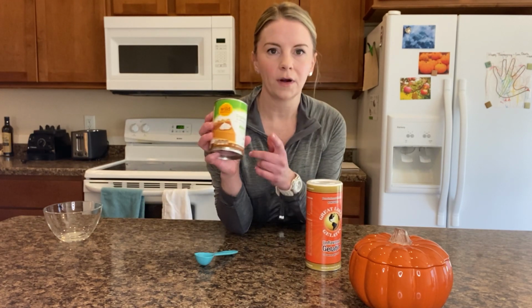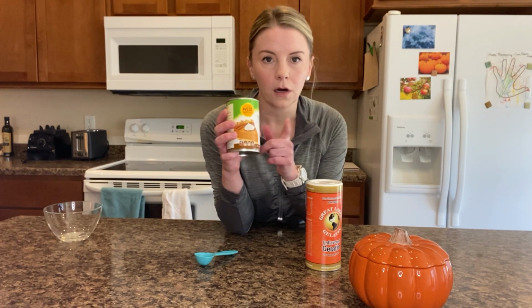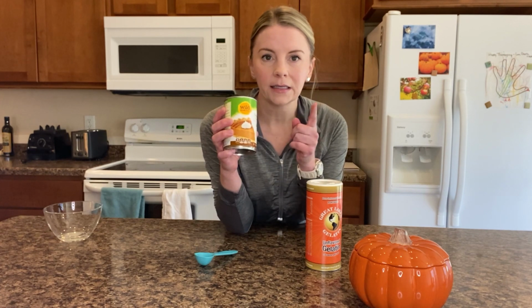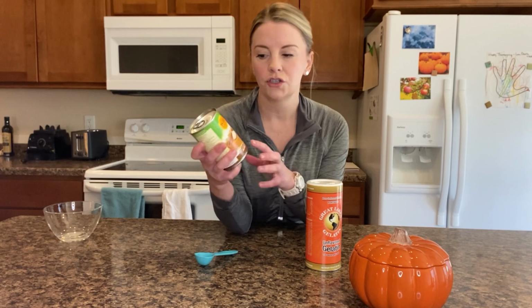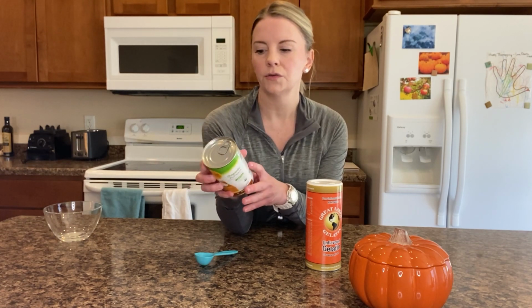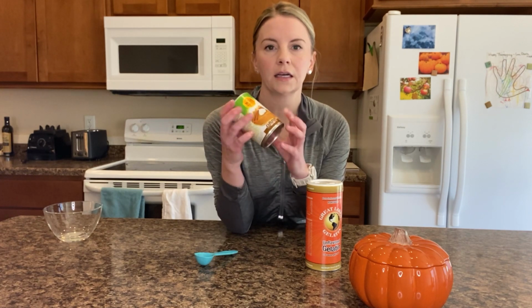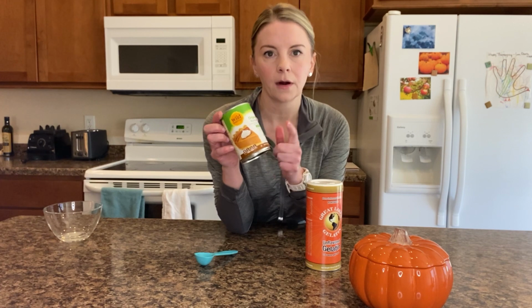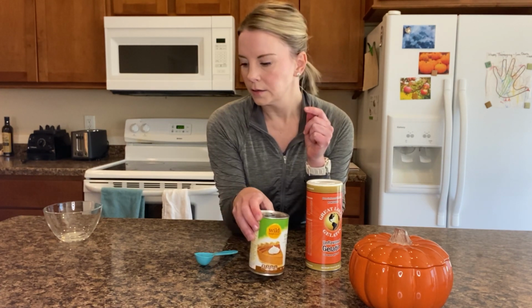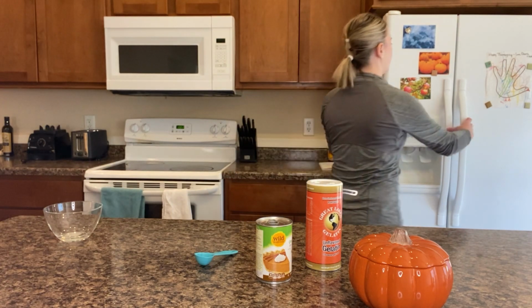I just pick up whenever I see these, and right now is a great time since Thanksgiving is over. There are lots of sales out there for pumpkin. The key though is make sure it's not pumpkin pie filling, that it is just the pure pumpkin puree. So you just want to double check the ingredients to make sure that there's nothing else in it, because what you're looking for is just the pure pumpkin. Like that.